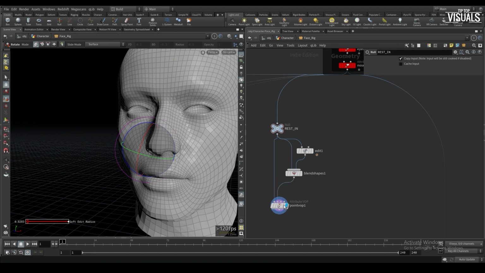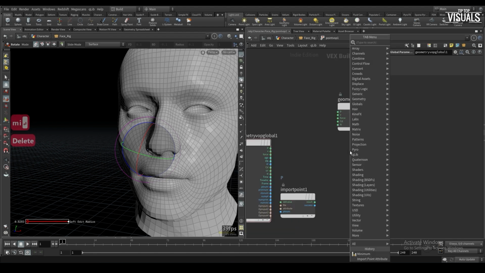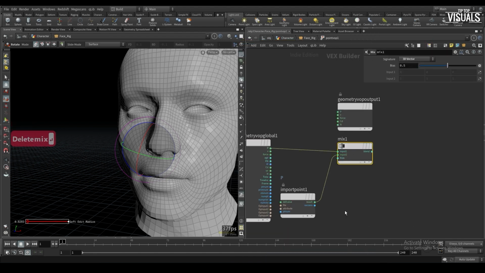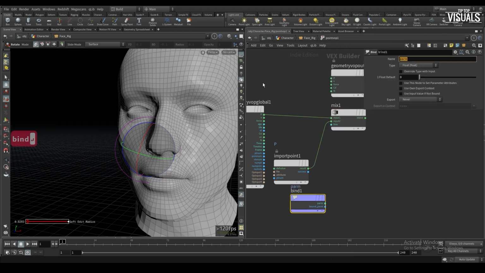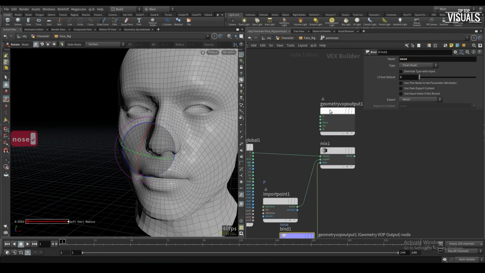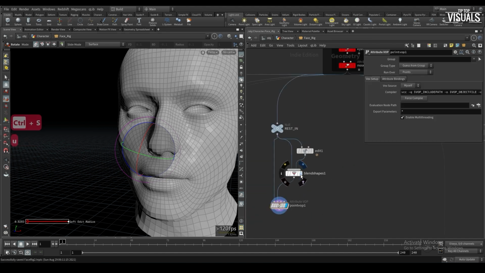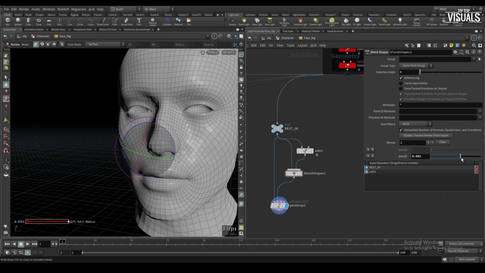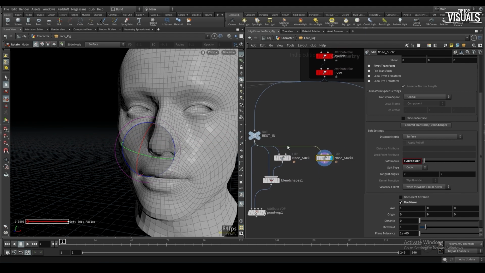And I think by now you guys get the memo. Import point attribute. Let's do here second input mix. All right, this guy's in, and we do a bind, and I call this nose. And I plug this guy back in, and there we go. I'll call this nose suck. All right, there's nose suck, and then let's see, what do we want to do here?